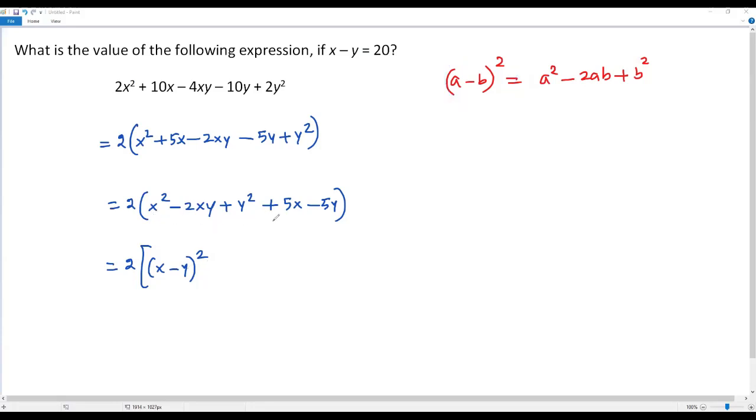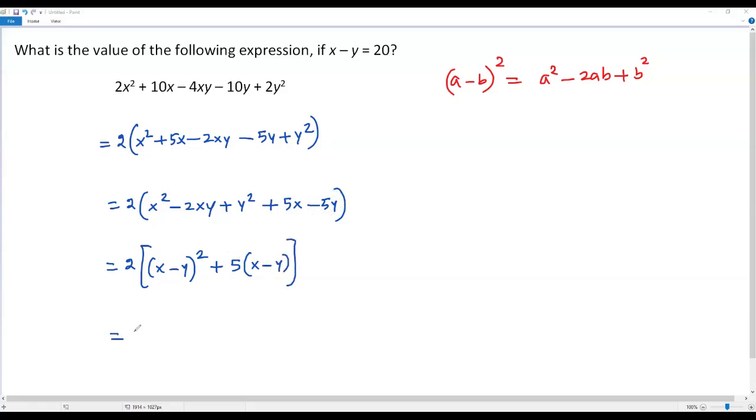trinomial. And now, when I look at this one, here the coefficient of x is 5, the coefficient of y is also 5, so we can factor 5 out. When 5 is factored, to get the stuff inside the parentheses, we have to divide both the terms by the one I factored, that is 5. When I divide positive 5x by 5, I'm just getting x. When I divide negative 5y by 5, I'm getting negative y.